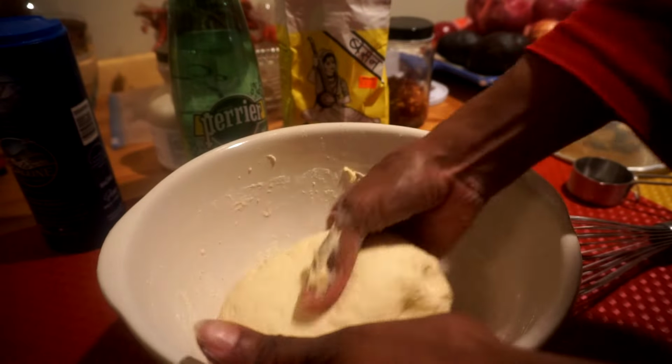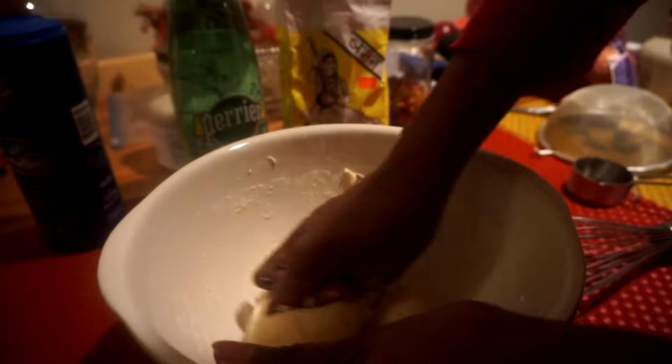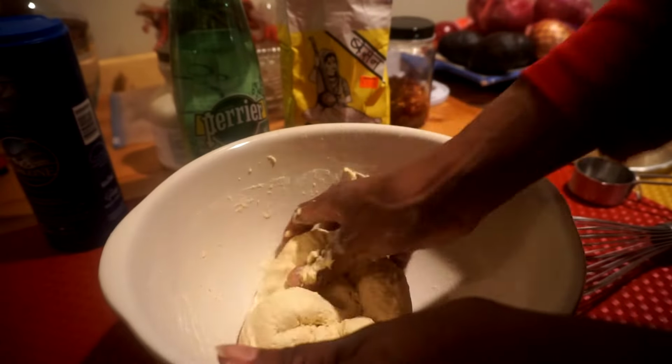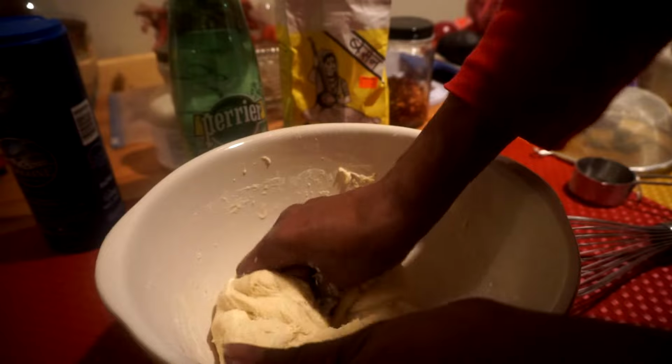I like the color of this too. It has a beautiful color because of the garbanzo bean flour. I'm gonna knead this and knead this in. And then you let it sit for 1/2 hour, and then I'm going to show you the next step.